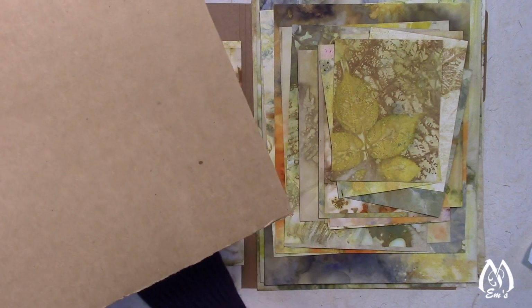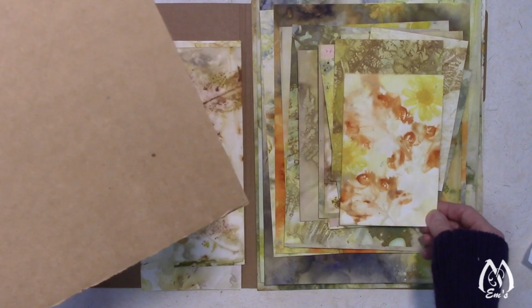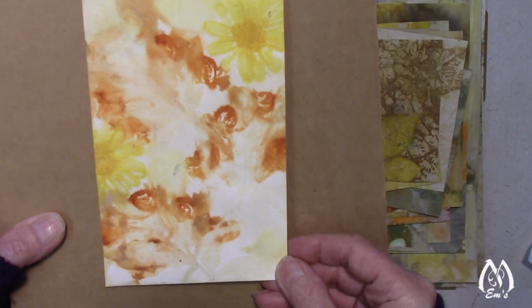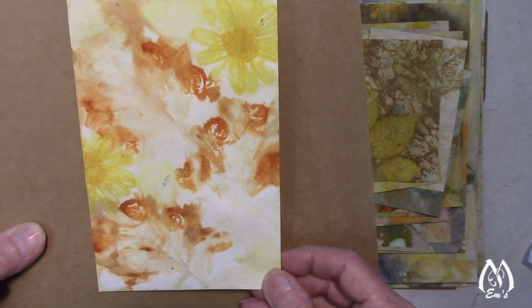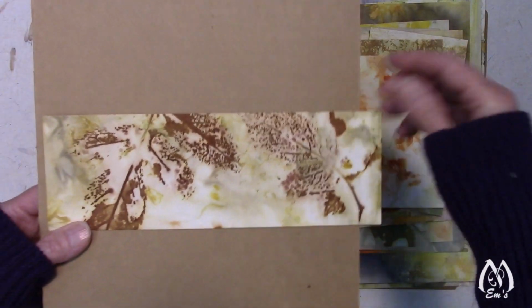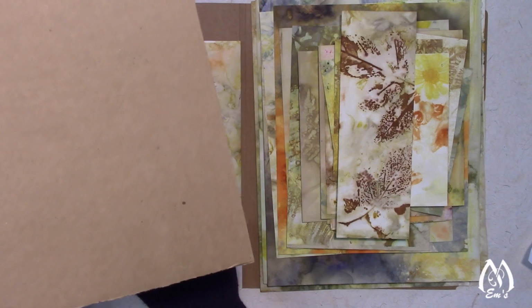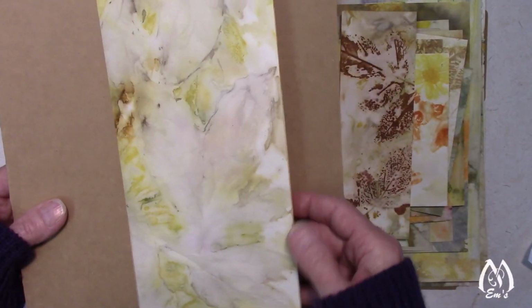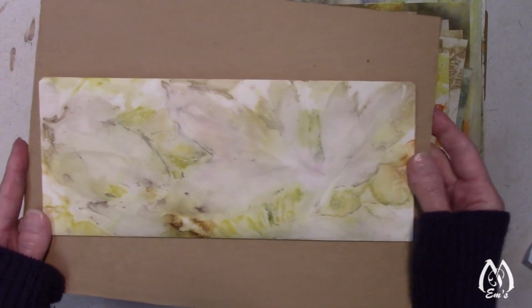Then there's another one. I'm not sure what size this is. I didn't write it down in my notes, unfortunately. This is a 9x3. And then this is a 10x4, a little over 4-inch sleeve.